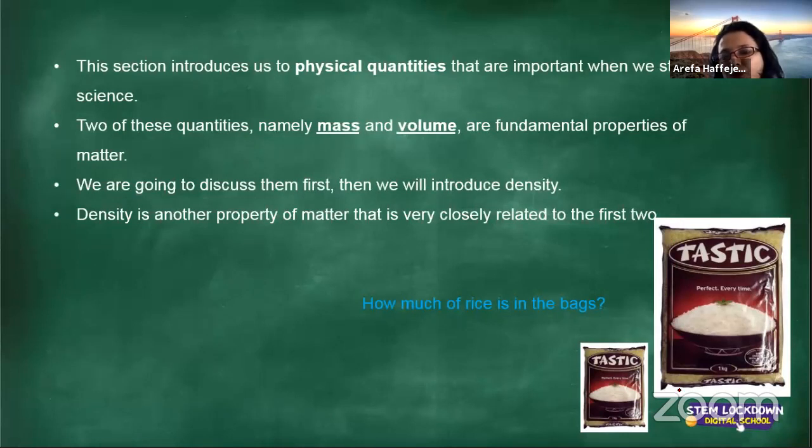So if we have two bags of rice, one is a really huge bag of rice, and the second one is a smaller bag of rice. You can ask yourself, how much rice is in the bag? Before I continue, who can tell me which bag of rice would be more dense? Does anybody want to give it a chance? My host will unmute one or two of you. Don't feel bad if you don't get a chance to speak.